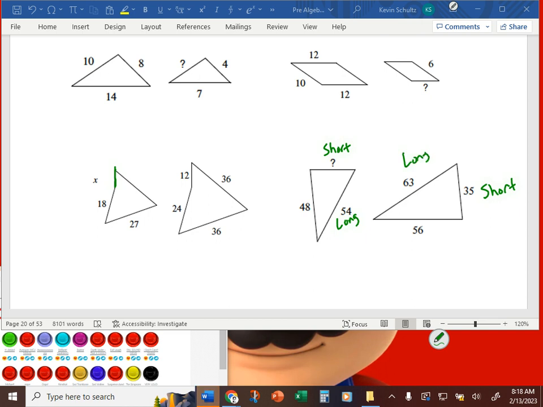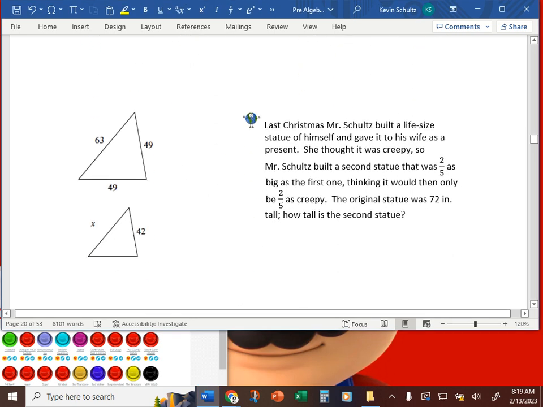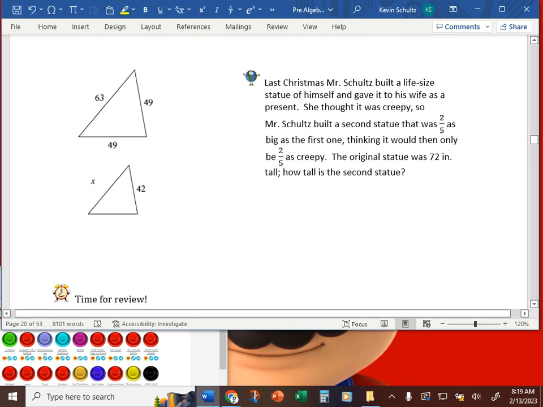And then if you want to use this 48, it's like a medium, I don't know, or don't use it at all, right? Do you have to use that one? No. Okay? But if the shapes are rotated, you really got to pay attention to long and short, top, bottom, things like that, because that position matters. Okay? Then I think there's some word problems down the bottom. Oh, two more shapes here to solve for.